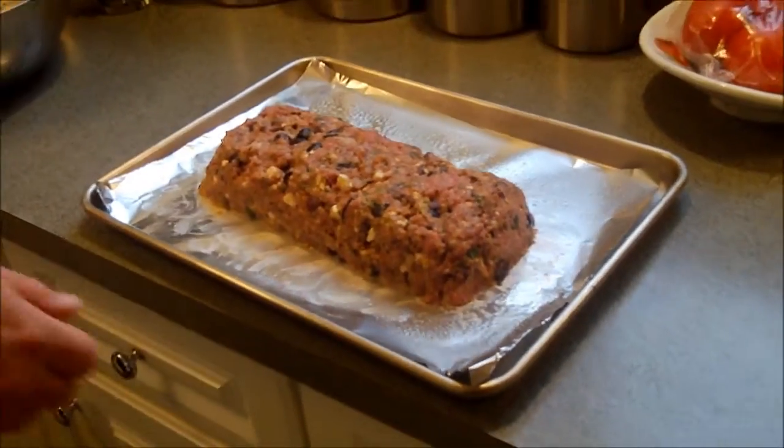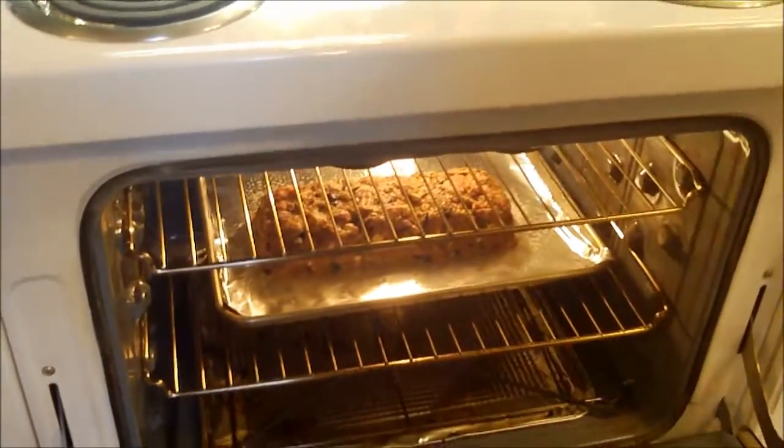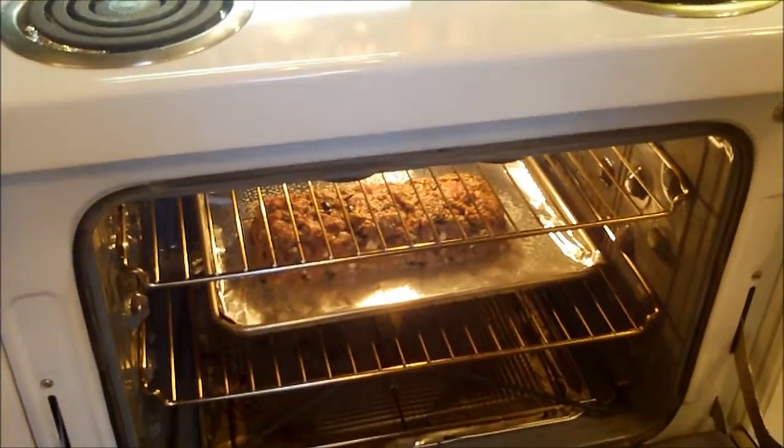So there we are. Now what I'm going to do, if you wouldn't mind, Ralph, opening the oven. This is going to bake for about an hour at 350. Okay? All right. And we'll be back. Greek meatloaf. Cavalcade of food.